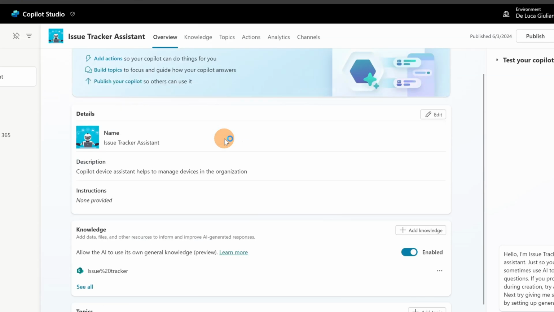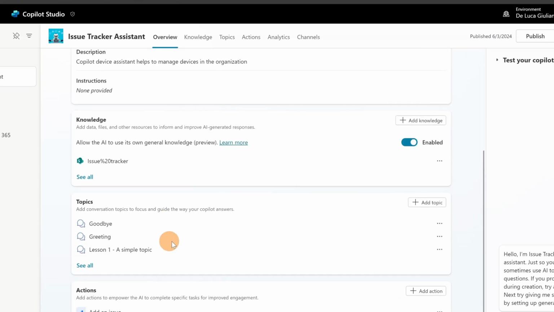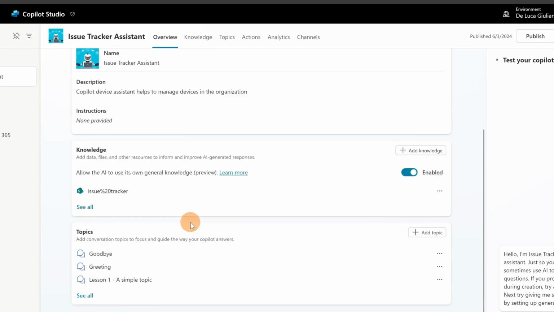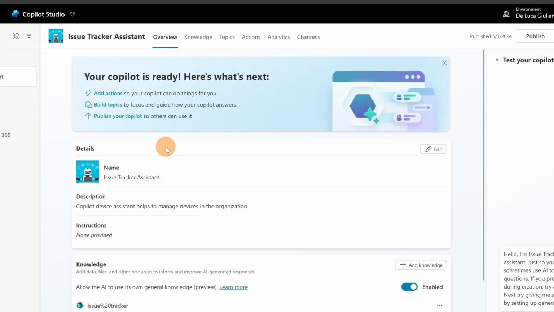My suggestion here is don't spend a lot of time on topics, because there is a new feature, in preview right now, that will improve this part incredibly. The first information that you have to provide when you create a new Copilot is the name, the description, instructions for onboarding new users, knowledge.